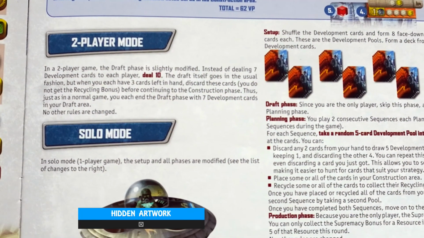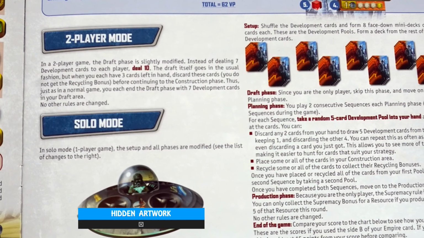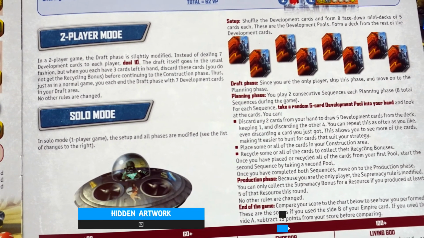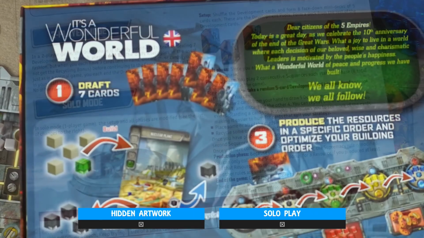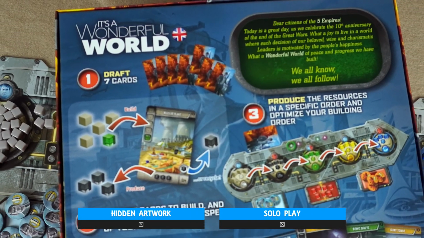Finally, the solo variant is moderately inferior to the multiplayer one. As soon as you take the human element of the card drafting out of the game, there's less tension and excitement every time you're passed a set of cards.